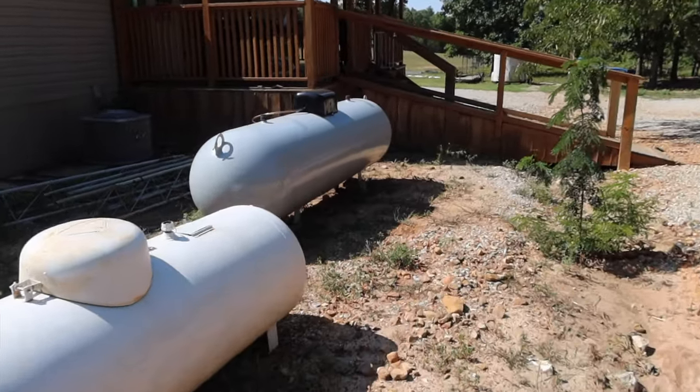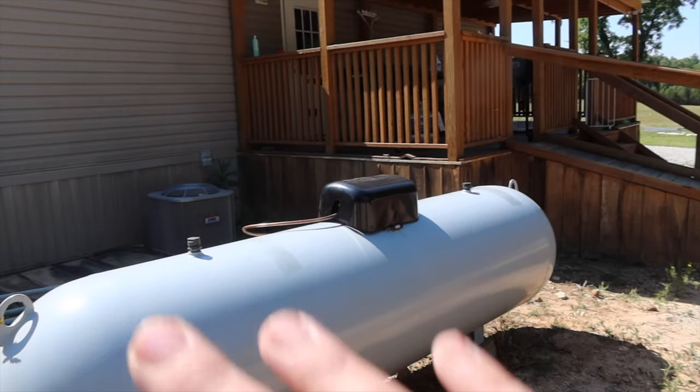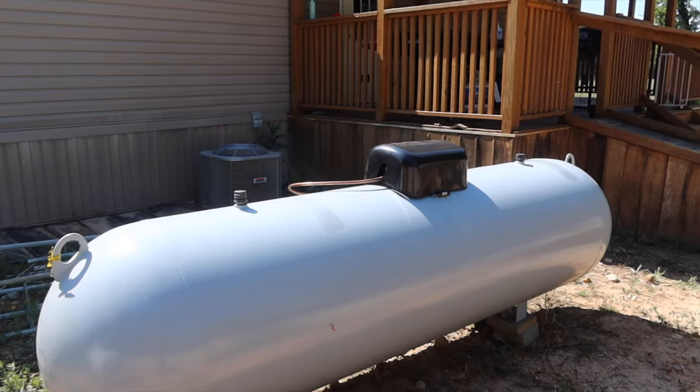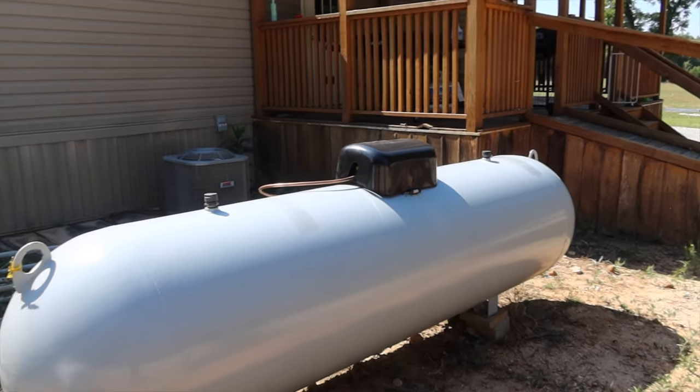Tank is installed, pretty and shiny and new. So now with the bigger tank, it means I can get a propane stove in the house, which I am super excited about, but that is of course a later project.